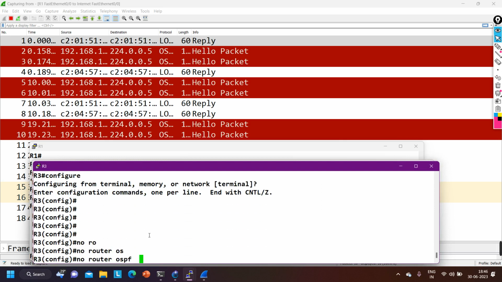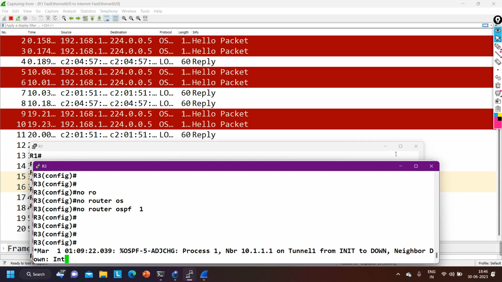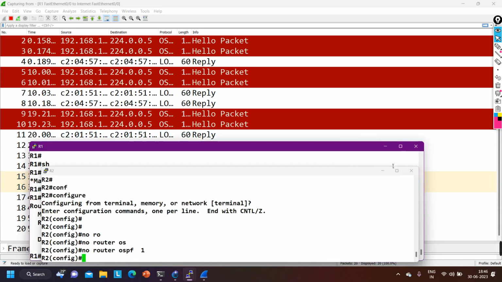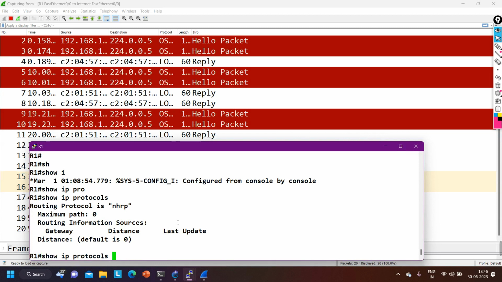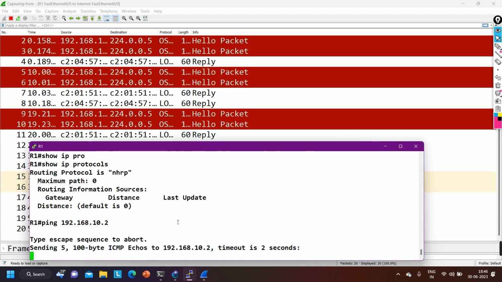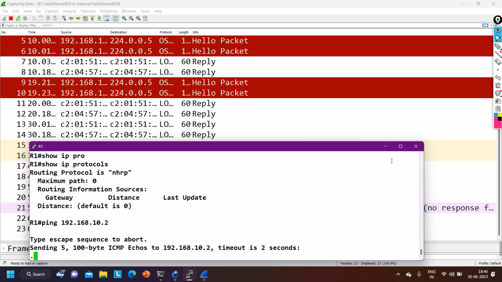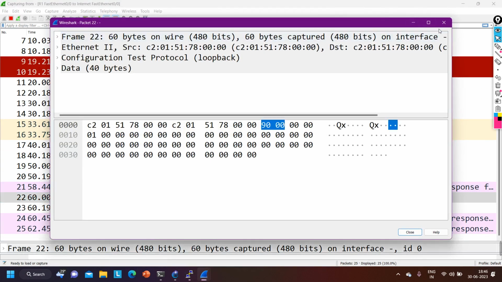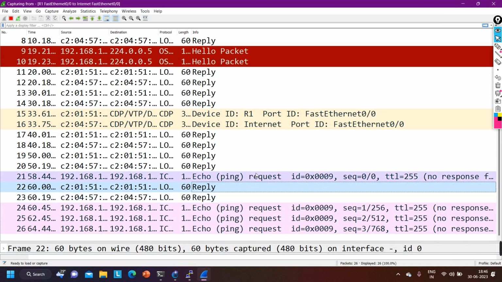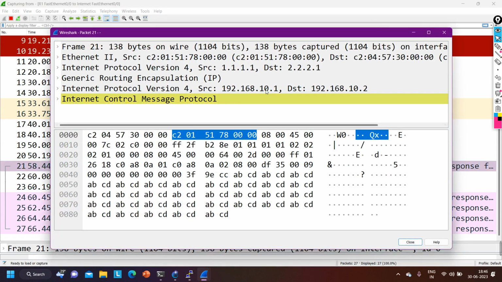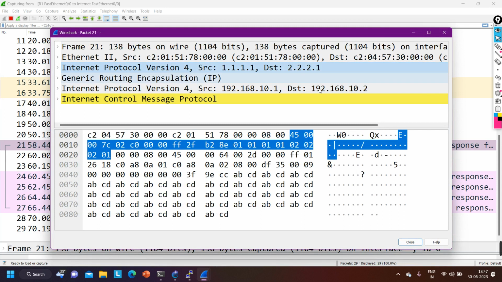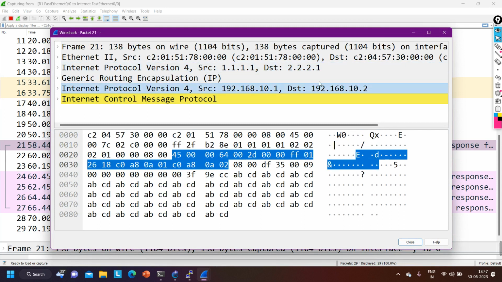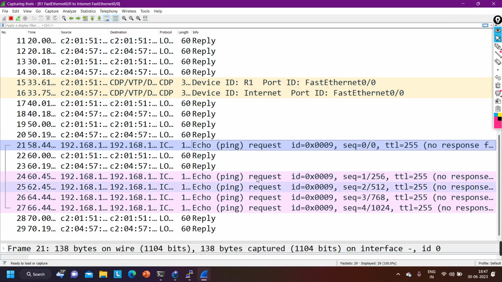No router OSPF 1, and from router number 1 I am going to ping 192.168.10.2. Let me check, it is forwarding the ICMP request. Yes, it is forwarding the ICMP request, but it is not getting the reply. 2.2.2.1, 192.168, everything is okay. So router 2 is not forwarding the reply, router 2 is not giving the reply.